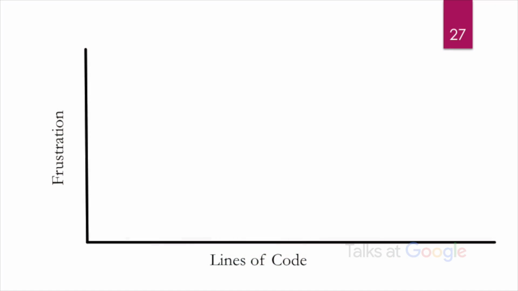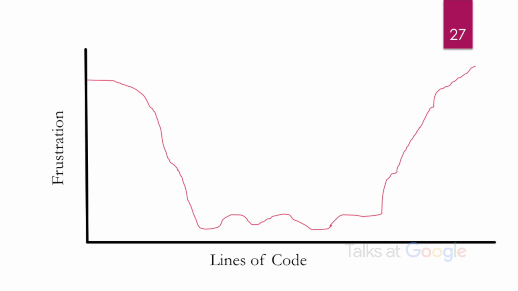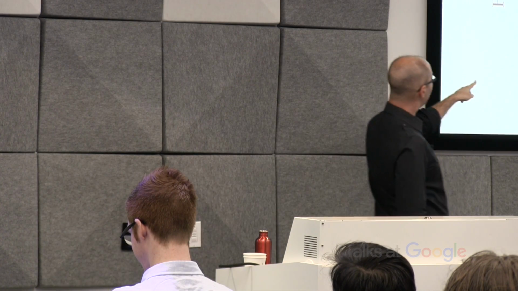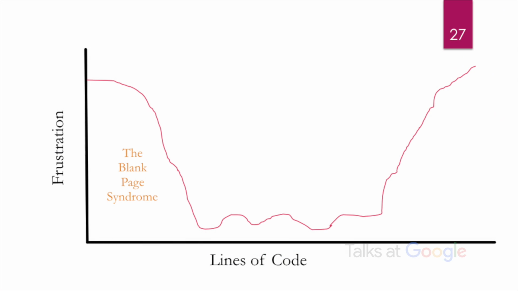We can graph a student's frustration level as a function of the number of lines of code that they've written. And typically, it looks kind of like this. So you give kids a programming challenge, and you say, all right, kids, solve it. So they fire up the editor, and they're starting here. They're going, I don't know where to begin. That first line of code is sometimes the hardest line for a kid to write, sometimes even for an adult. This is essentially called the blank page syndrome. They're like, where do I begin?